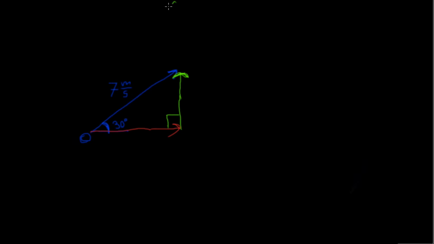We can just use our SOH CAH TOA. Which one can we use here? We know the hypotenuse, so it's easiest to use SOH or CAH. And we know the angle, so we can use either. It just depends on which side we want to find. So let's find both sides. How do we find the far side?